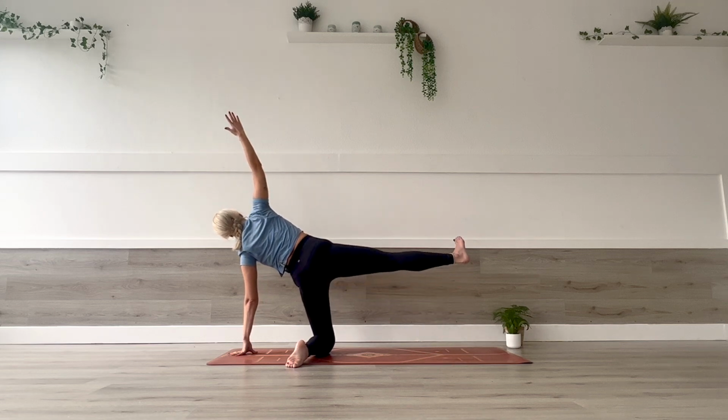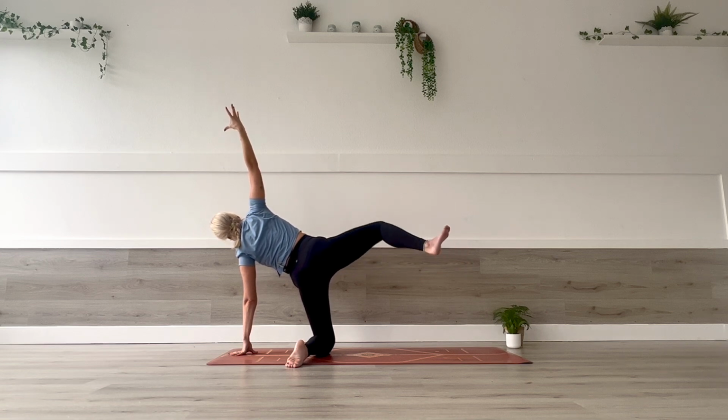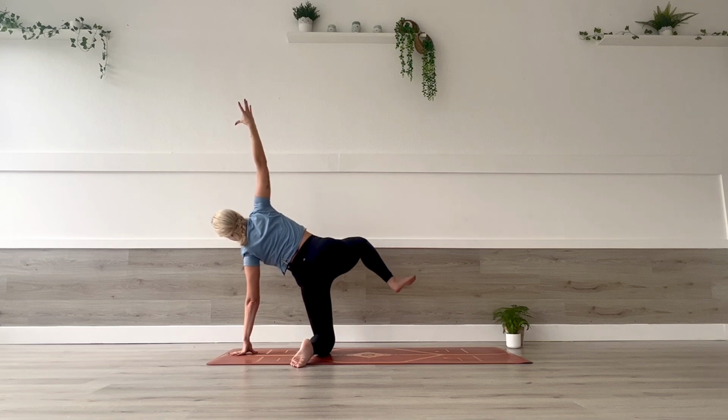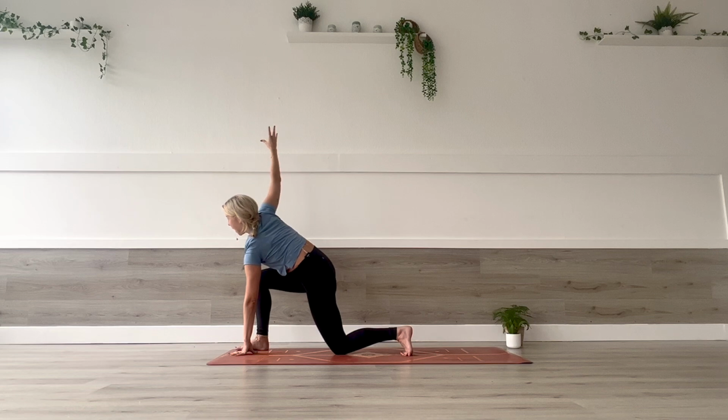Inhale, reach your right arm all the way up and then see if you can start to float your right leg, flexing the foot. Hold for a breath, feel into all these little wobbles, breathe in. Exhale, bend your right knee. We're going to see if we can step right foot to the back of the mat now. So pivot your way to face the back of your mat.